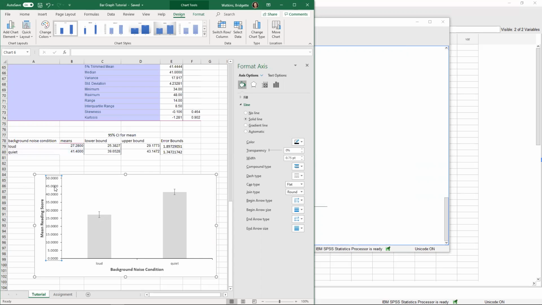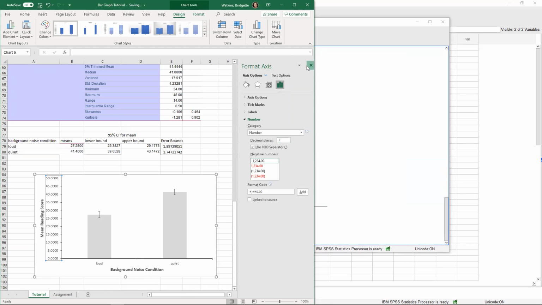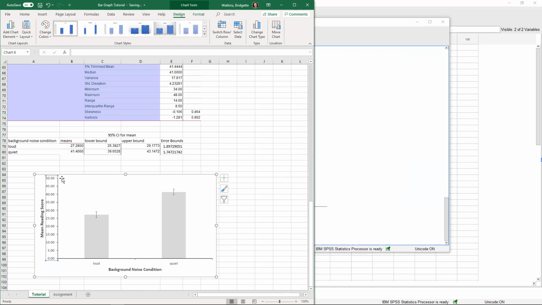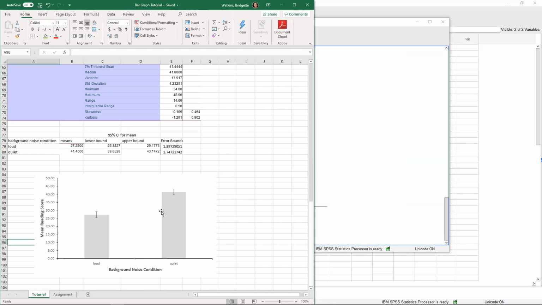So you can, again, click on the y-axis, go to axis options, go to number, and instead of custom, which pulls the number from SPSS, we'll say number, and then it allows you to change the number of decimal places there. Okay, so when we click that and click X, it should change it to 2. There we go. Just make sure if you needed to, again, I'll double click on it, change the bounds for 0 to 50. So if it was only 0 to 45, we'd need to change that to 50. And then you can change the units here. So that's another option.